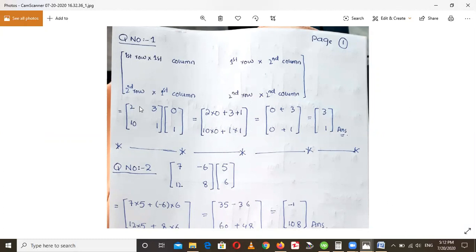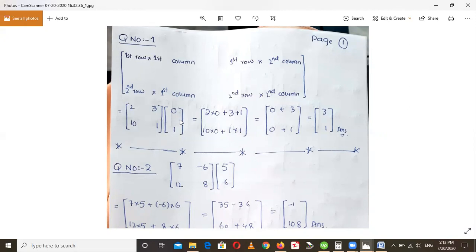Yes. And what is column? The vertical arrangement of elements in a matrix is called column. So there are two vertical arrangements of numbers in this matrix. Look, one vertical arrangement is 2 10 and the other vertical arrangement is 3 1. So the number of columns in this matrix will also be 2. So if someone asks you what are the number of rows and the number of columns for this first matrix, your answer will be there are two rows and two columns. I got it.